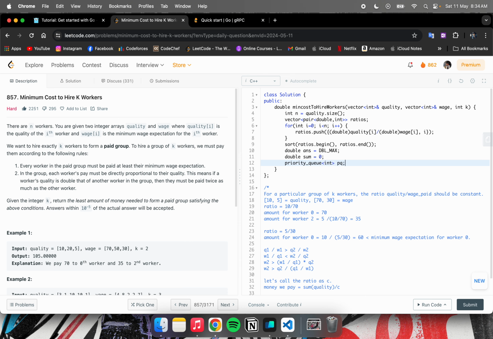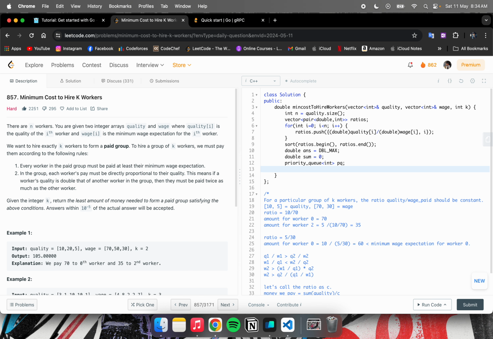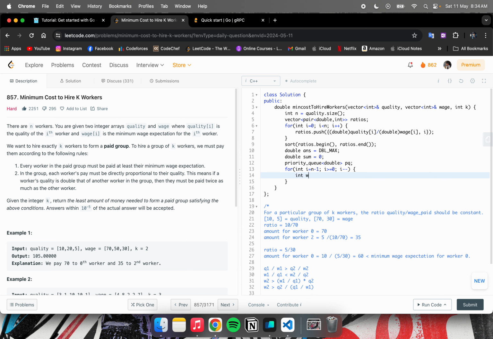So we have this priority queue, and now let's iterate. Let's also make this double, right? Now we iterate from back to front. We have this worker as ratios of I dot second.